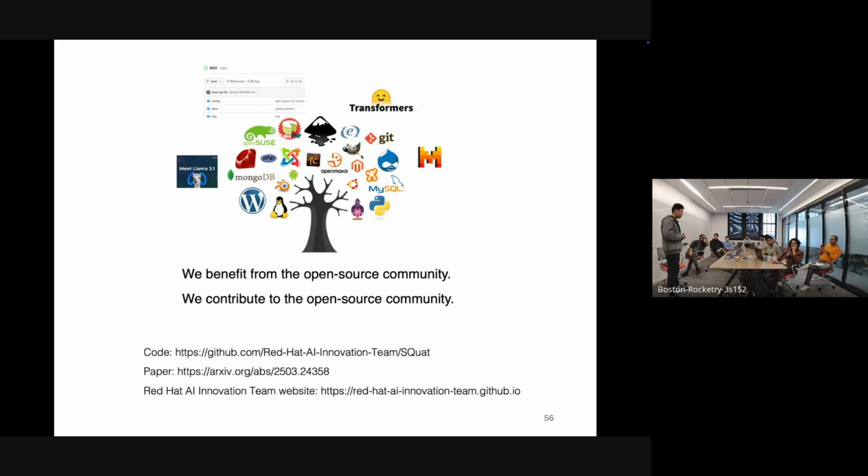When we implemented our algorithm, we reused a lot of code from the open source community, especially from the paper named KIVI, which is a baseline we compared with in the paper. We reused a lot of the CUDA code written in that paper. So we benefit from the open source community, and in return, we also make everything open source. All the technical details, all the proofs, all the results I have shown today, you can find in our arXiv paper and also the GitHub repo, with the link given below. We benefit from this society and we contribute to this society.